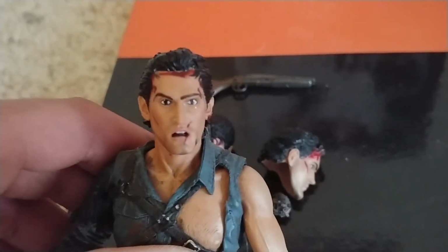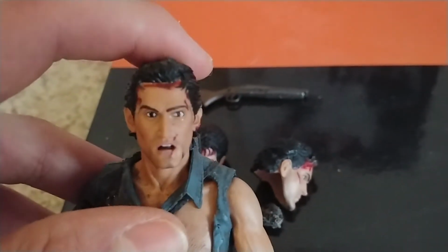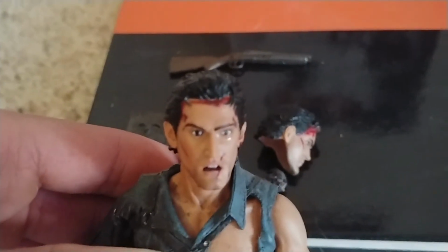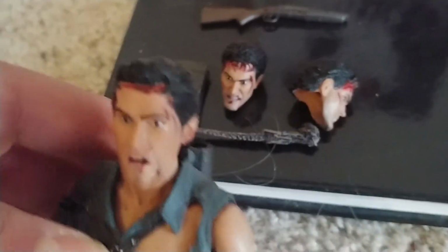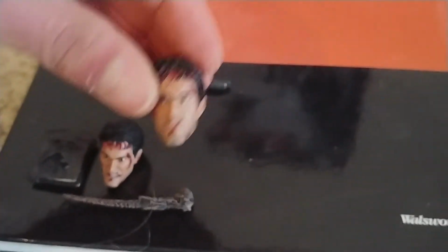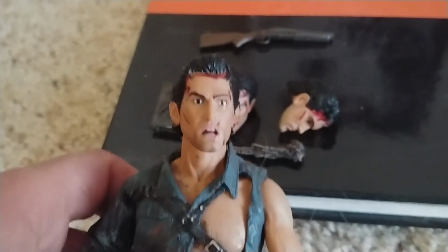A nice touch. This is the other head, obviously. It's a more confused looking head, more confused look to him. His hair is probably the most normal in this version, the least messed up. This is where the cuts change. They look smaller in this, and some of them are in different places than on the angry Ash or the groovy Ash here. But even if the likeness isn't the greatest, you can still tell that it's Ash.